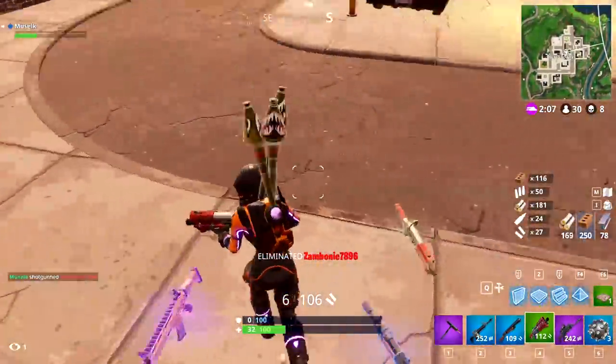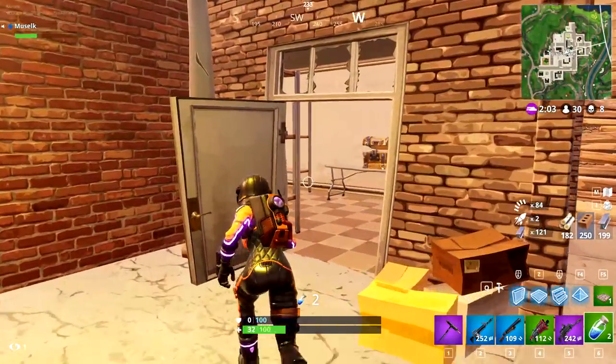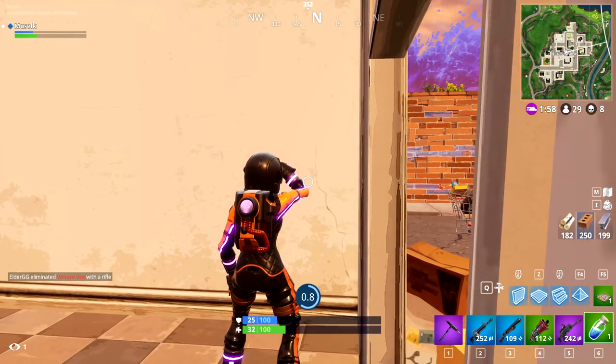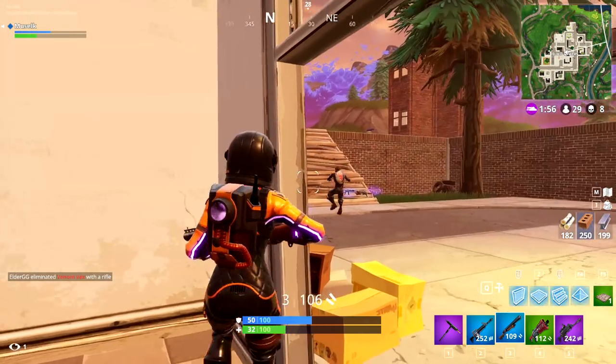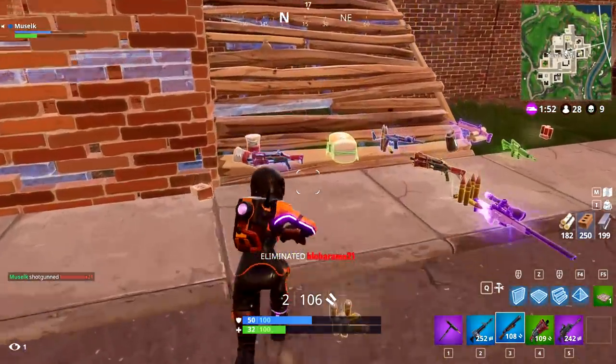Okay. Meds. Meds. Oh, thank God. Mini shields and bandages. So, so good. Let's get inside. We're gonna get shielded up. There's another enemy. Oh, no. And there it is. Oh, thank God. And a med kit.